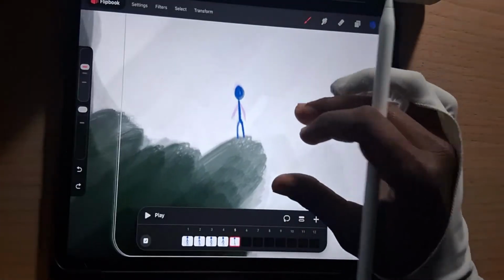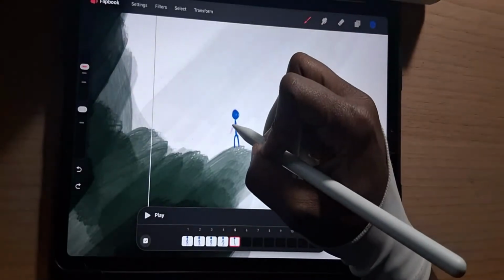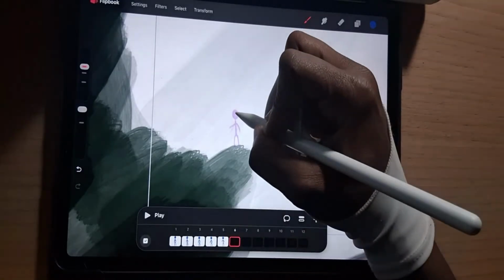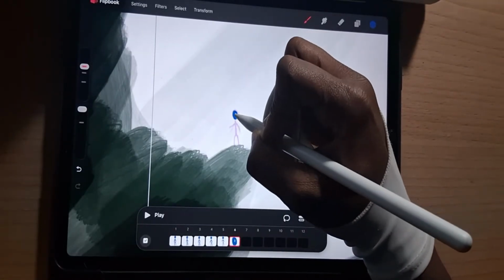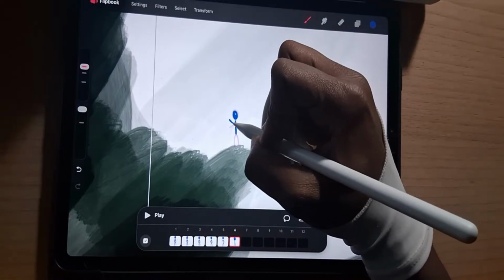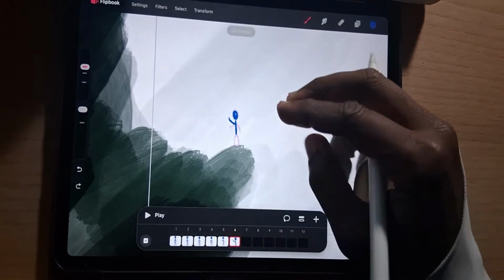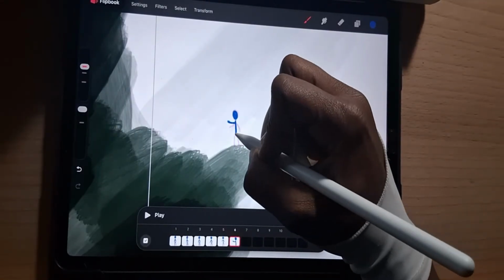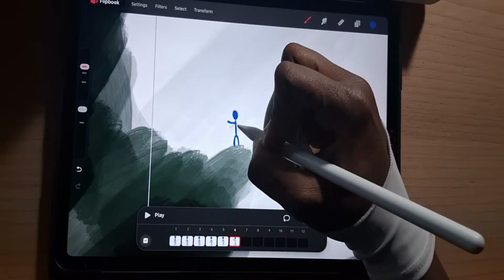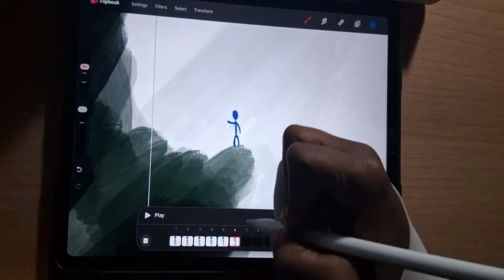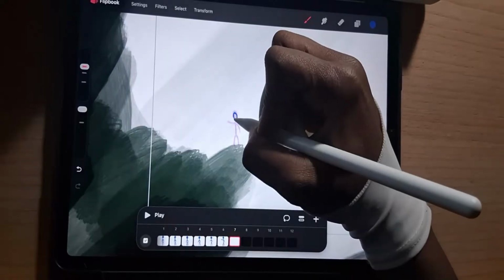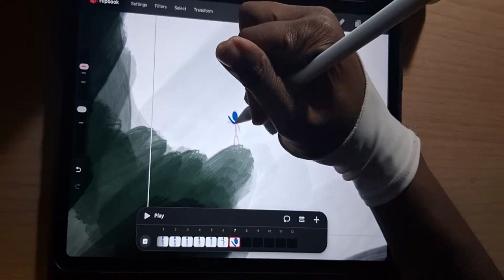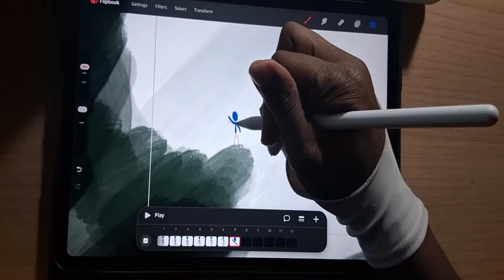So maybe he's saying hi to, or trying to get the attention of, the guy who is on the rocks on the other side. Maybe he's trying to get a hold of him.